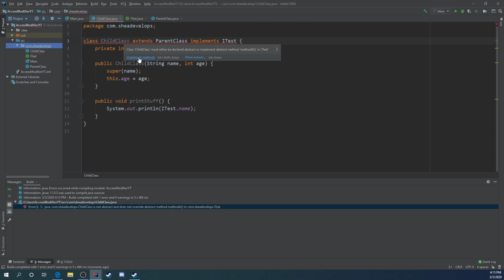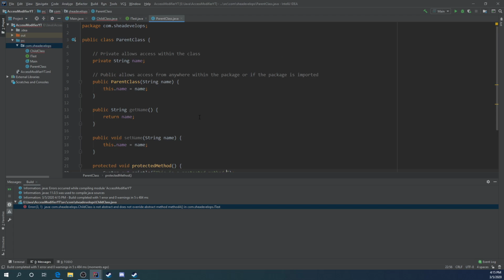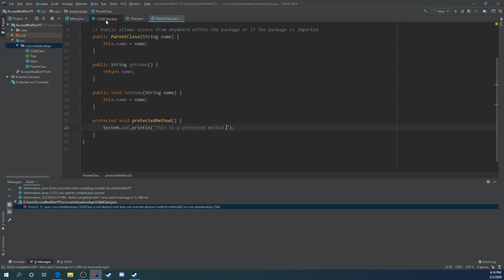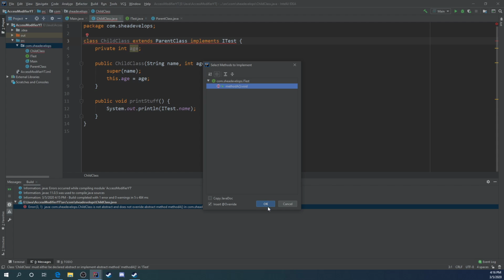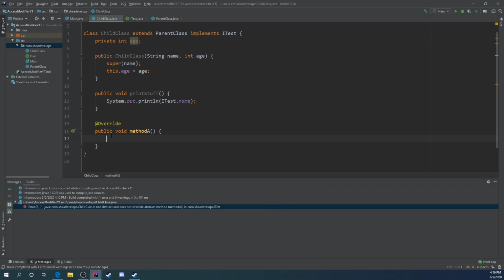Oh, we have to implement the methods because I created it within its parent class. So I could declare this as abstract. Oh, maybe not. Can't do it there. All right, we'll just create an override method A from the child class.